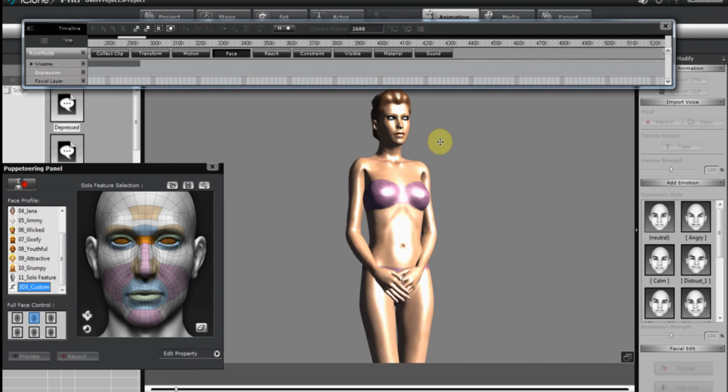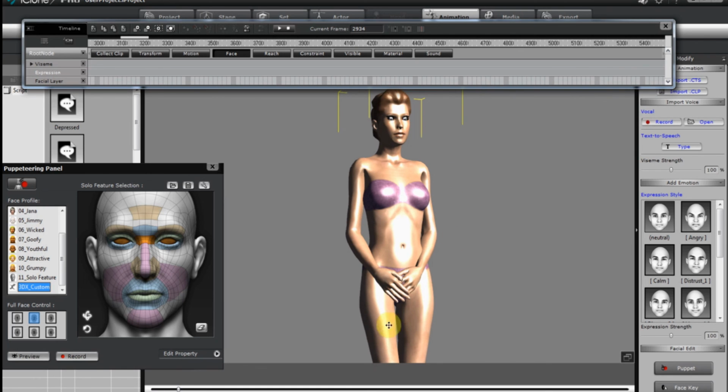Move this out of the way. Once that's finished, then she stops. That's the pause point. Now we're going to go back here where she started that.